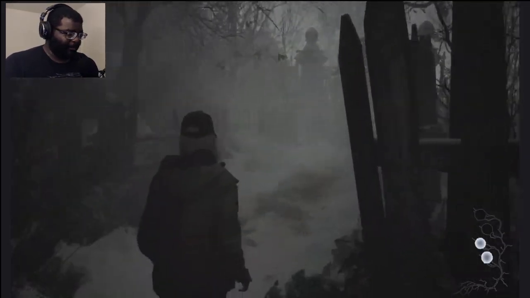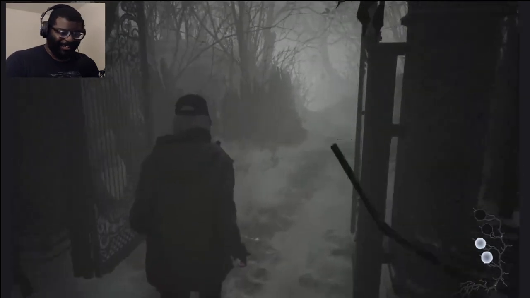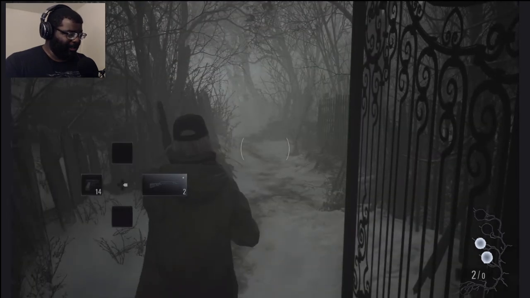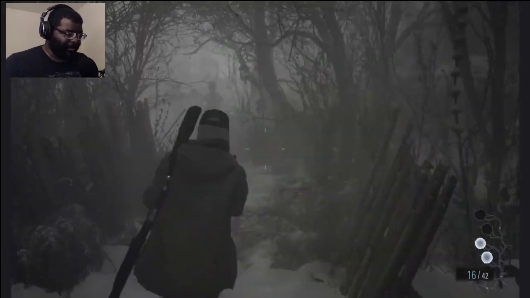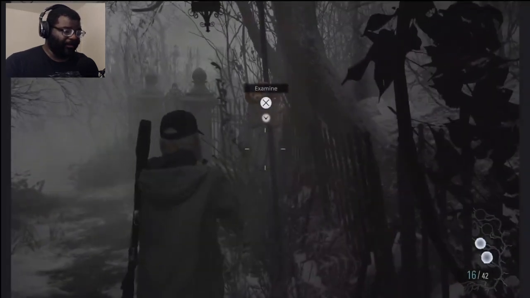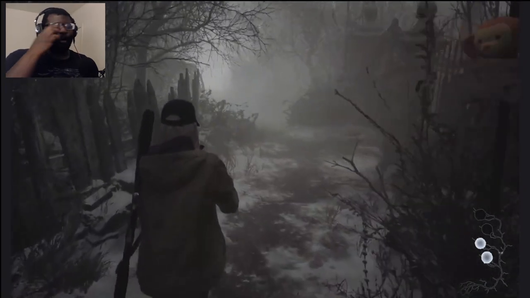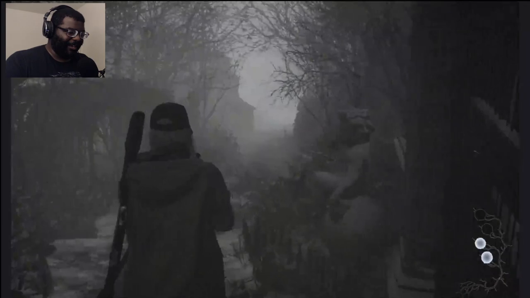Hell yeah. First boss fight, and we wiped. We mopped. What are we looking at health-wise? No, we're still looking good. Got plenty of handgun ammo. Got only two shotgun shells to my name. That is perfectly fine. I will find some more. I always find more. Oh, look at the monkey. Is that Rose's monkey? I know where the crystal is. What's this? That's Rose's monkey. It's little Hamlet.